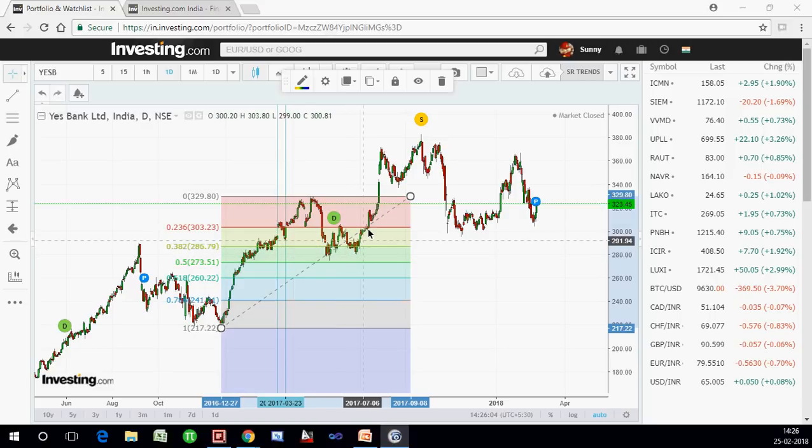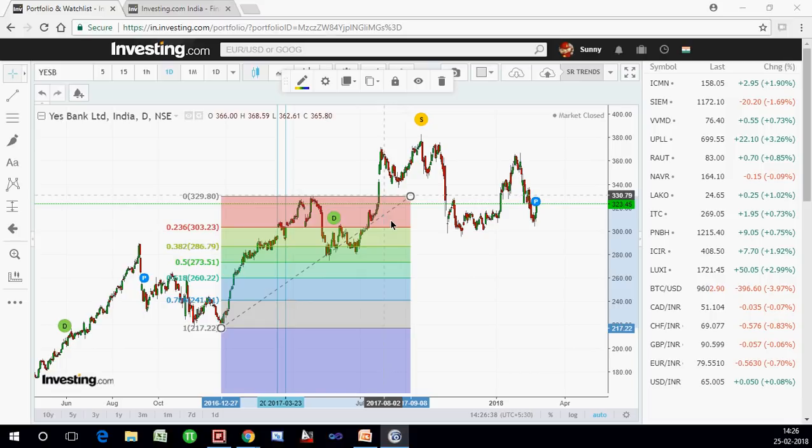There is a probability of a breakout. So what you can do is you can book half of your profits here. It may so happen that there is a big market player who's waiting for this level to go short again. So trading is a game of probabilities. There is a probability, yes and no. So what you do is you book half your profits and move your stop loss up. That way you still have an opportunity to have benefit of this breakout, and you have saved some of your profits. This is how we trade with Fibonacci levels, right?